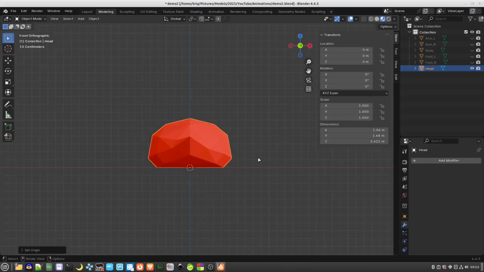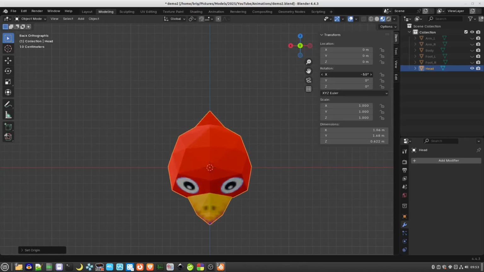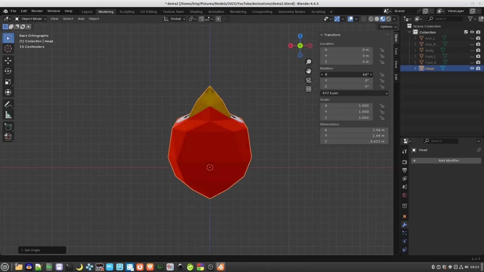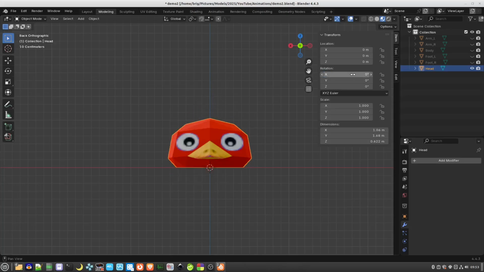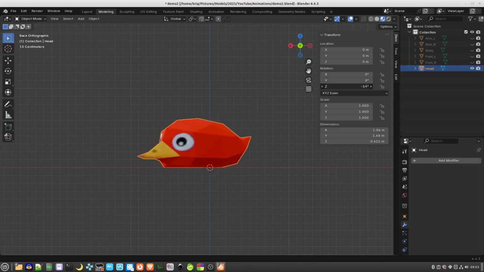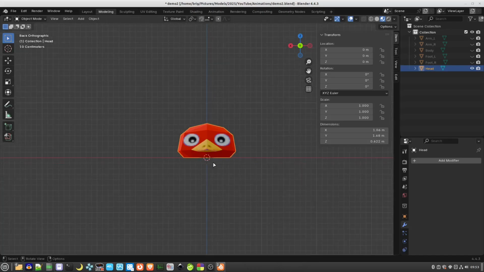So now if we would rotate the head on the x-axis, and then rotate it around there, you'll see that we can now manipulate this individually in a useful manner.